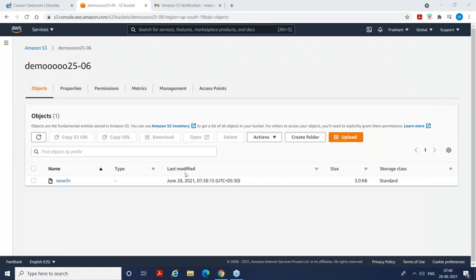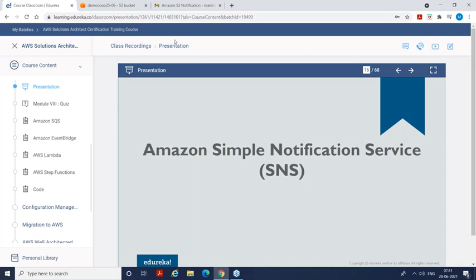What is that question? I'm sorry, I did not understand. When you say how to interact, I just showed you how you integrate. I think your question is more to do with integration of S3 and SNS. So that's what I showed you. That's what we had the demo for, right? I integrated my SNS with my S3.